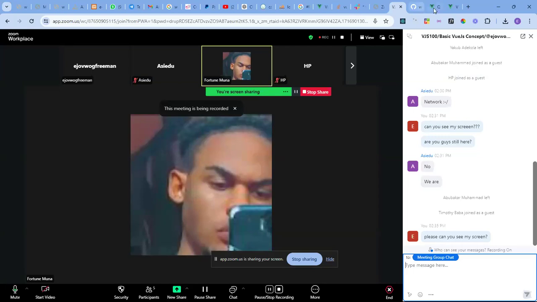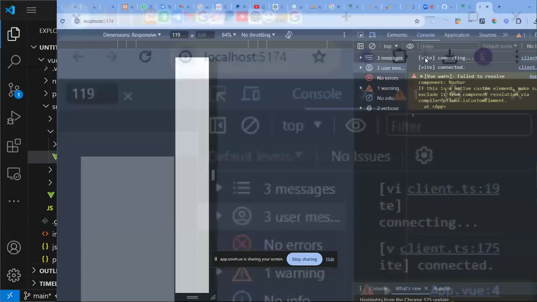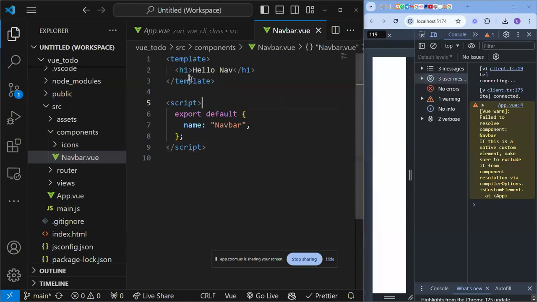So let me continue. Like I just did, I created the navbar component. Then I'm trying to render the navbar. Don't forget, when you create a component, this is how you create it. The Vue templating engine has the template part, the script part, and the CSS or style part. This is my template part, where I will have my markup. Then this is my script part, where my JavaScript is. So you just create your component, export it by giving it a name, right? Then if we need a style, we'll create the style later on.